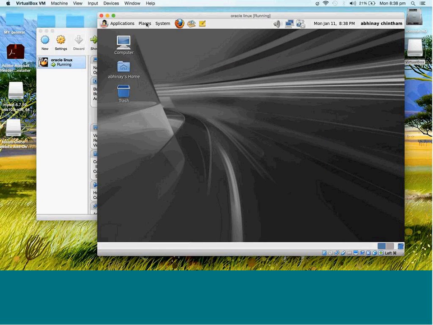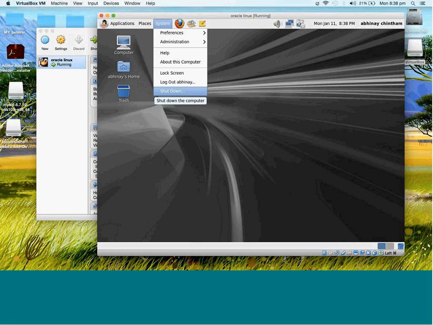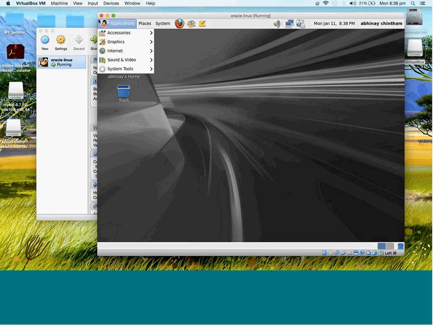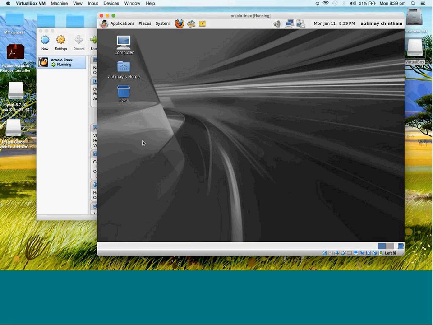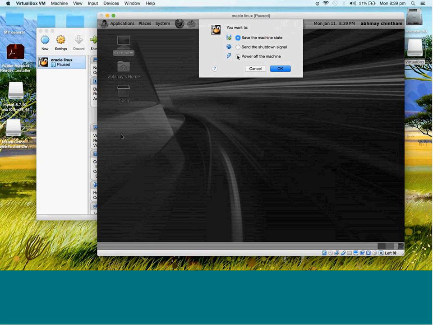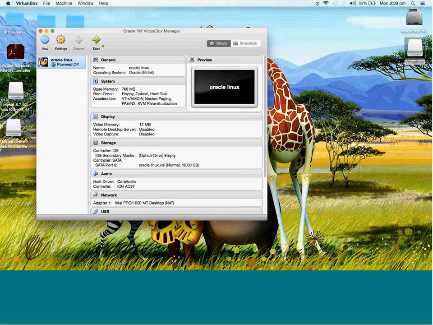Yes, just hard close it because anyway we are going to delete it. I think it's not allowing me to close. Press the left command button on your keyboard, it will allow you. Okay, got it. Power off the machine.